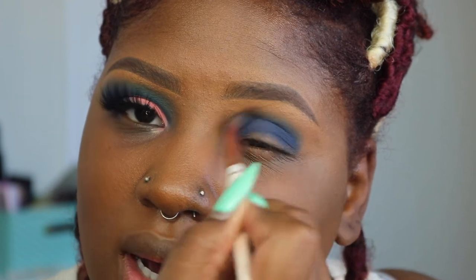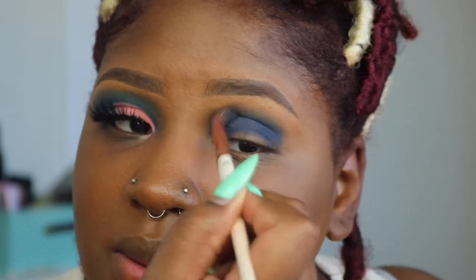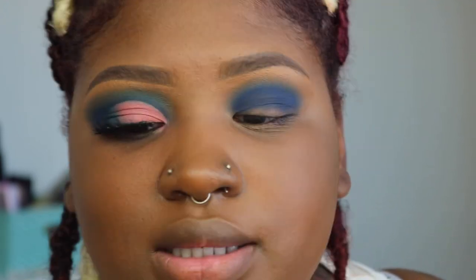I don't want to take it too high with this brush because this brush is, it's not big, but for the amount of space that I have on my lid, it's not small. I mean, I don't have much space, you know, to work with.